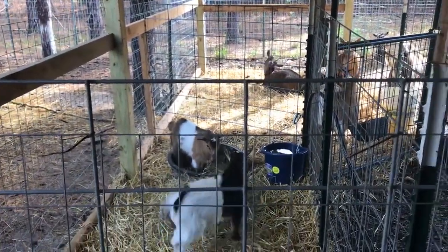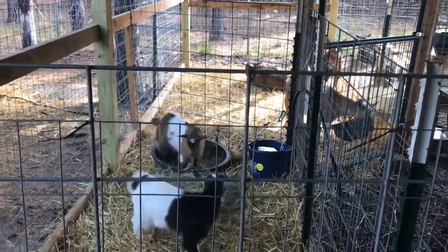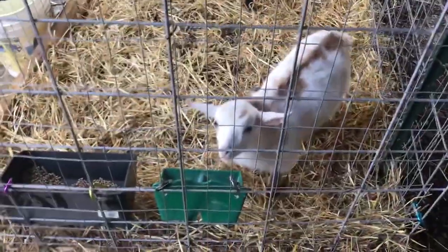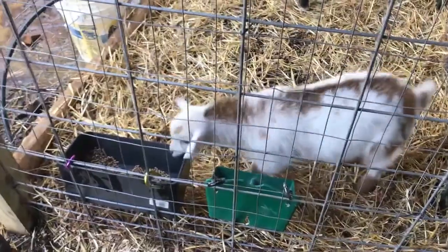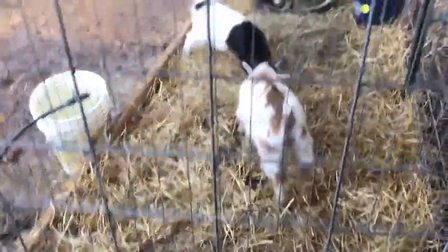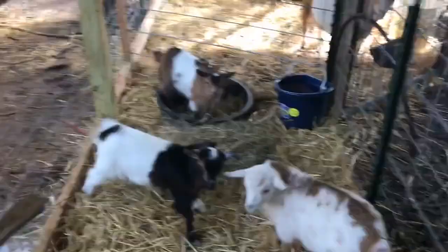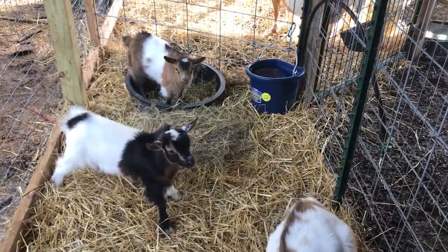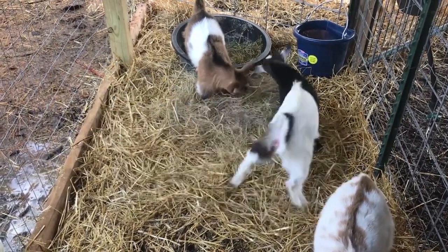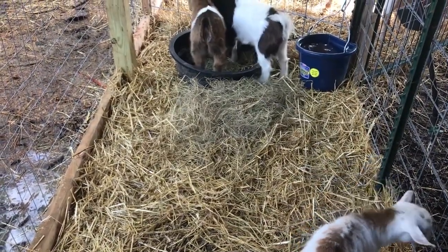We originally were saying we were going to build out the stalls to get the two does out of the barn, but instead we built it out because we had to get these baby bucklings in here. Carl is only seven weeks old but has been very actively going after his sister for several of those last seven weeks. These boys are getting really close to weaning age — Orion is eight weeks, Carl is seven weeks, Wesley is seven weeks. So we're starting to wean them all. We've separated them from their mom for a couple of hours, then we'll put them back in with their mom for a little bit and then separate them again, extending that period.